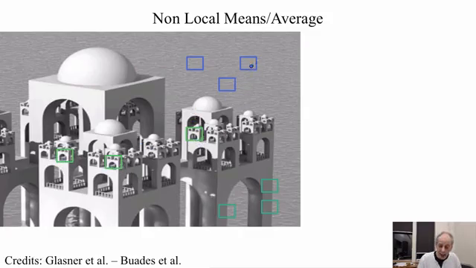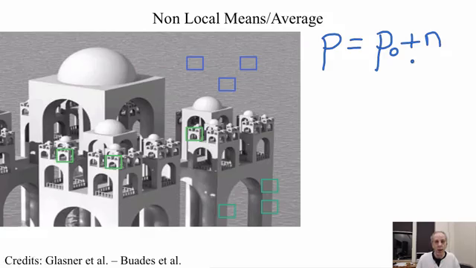So the basic idea of non-local means, or non-local averaging, is to try to enjoy the properties of averaging, but not restrict that to a local neighborhood. So why are we doing that and how are we doing that? The basic idea is that if we assume that these are identical things, identical structures, but maybe with different noise, let's see the effects of that. Let's assume that we have a certain pixel, let's call it P. What we observe is the clean pixel plus some noise. But the noise basically is a random variable, so it's always slightly different.